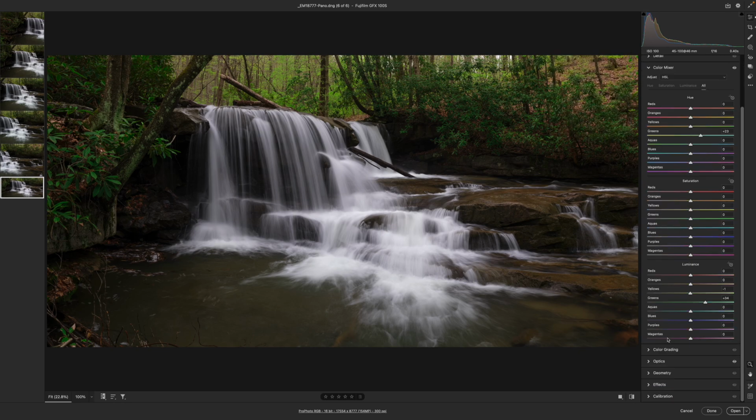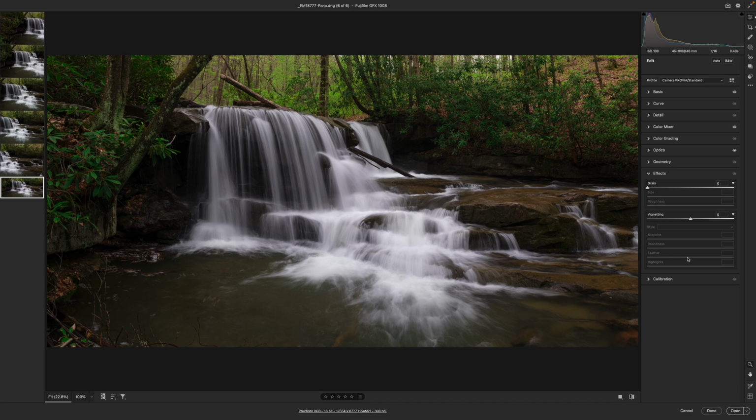We'll go down to effects, vignette, and pull it down a little bit, just enough so your eye goes into the image, or as many sides. Then we're going to do it before and after. Before, after, as you guys can see, little steps that will take you about 5 minutes to do. It can make your picture 200 times better.